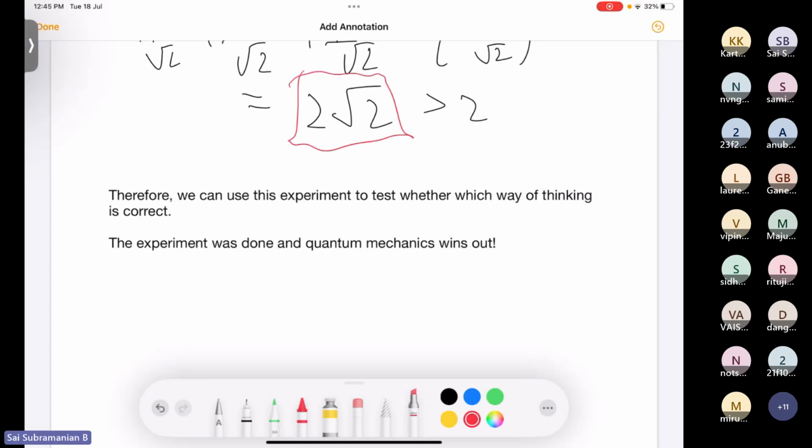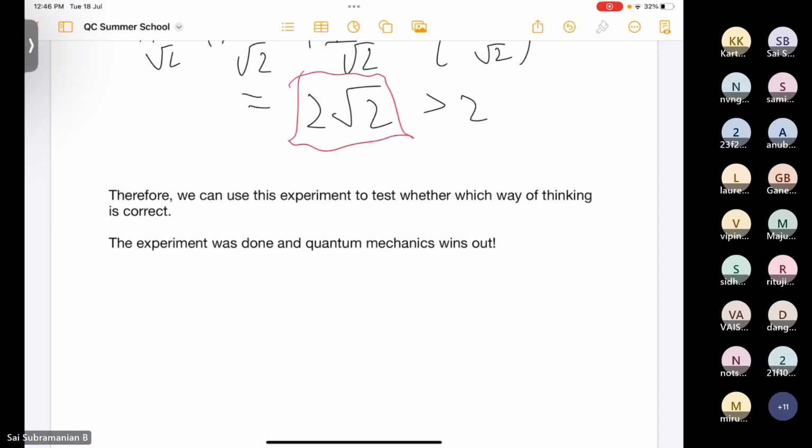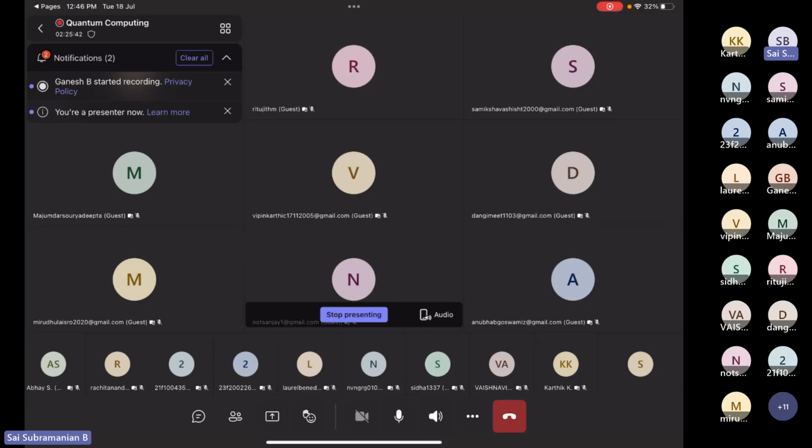With that, I'd like to end the two sessions. Quantum mechanics and quantum computing are very different from anything we've seen before. It is counterintuitive in that sense, but it's not some illogical mess or sham. With some math and some practice, it's just a new way of thinking that we have to adapt to and get used to. Once we do, it can be very intuitive and very cool. So that's where I'd like to end. We can have questions for 5-10 minutes and we will end there. Thanks everyone for attending both sessions.